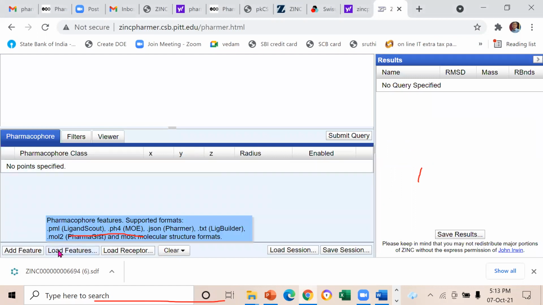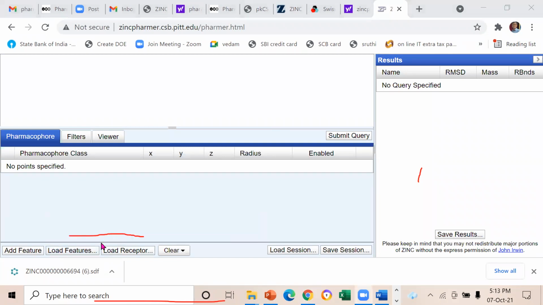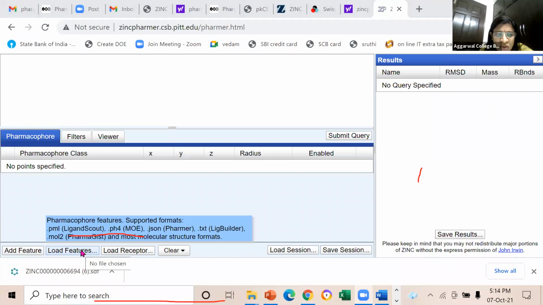Then you load feature. Your output that came from Pharmagist, which you downloaded, has to be uploaded. Any doubts? Somebody having a problem? Yes, uploading, you have to say load features.